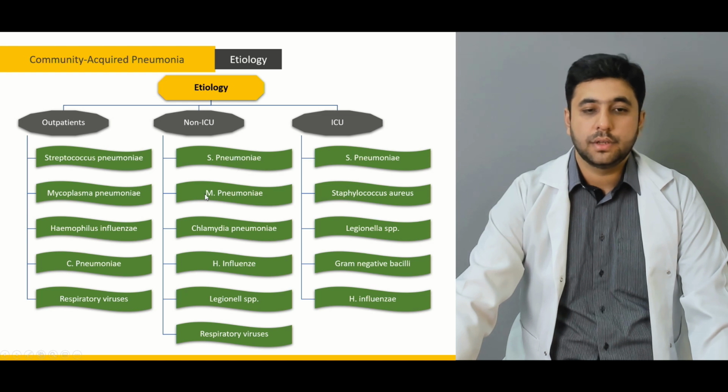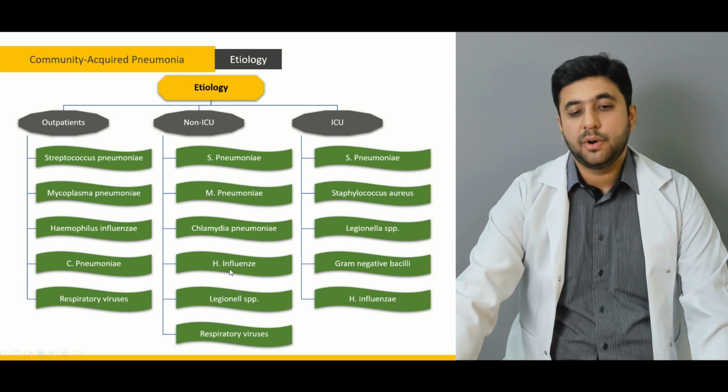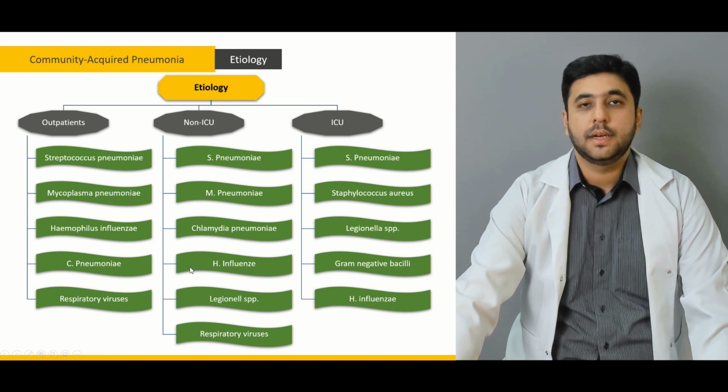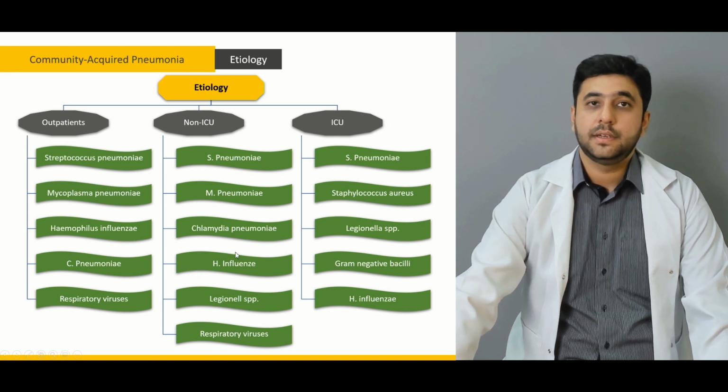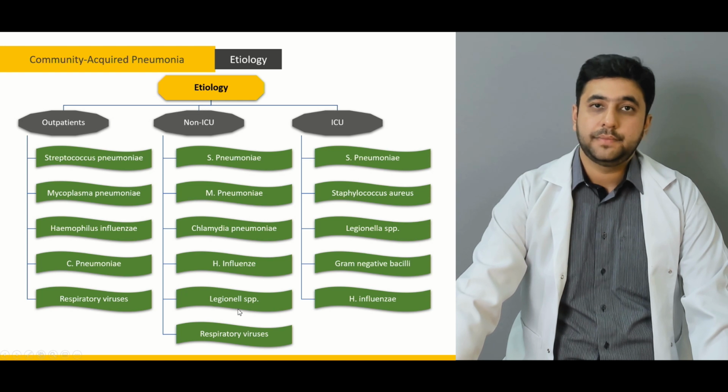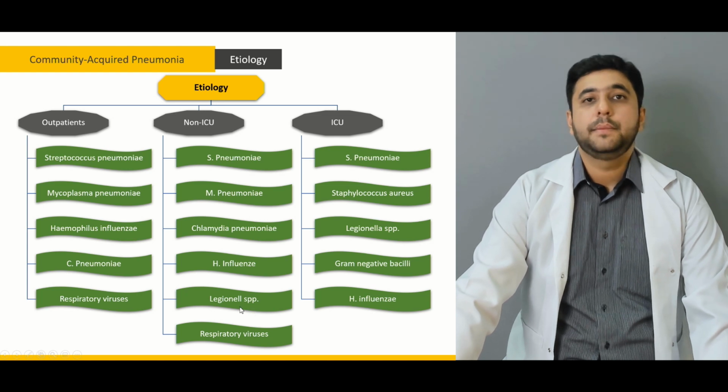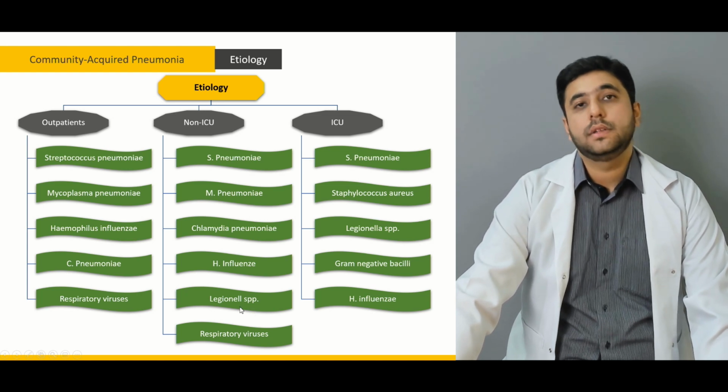So the typical non-ICU patients which we see with pneumonia, the major etiological microorganisms are again Strep pneumonia, it's the number 1 cause, again Mycoplasma pneumonia, Chlamydia pneumonia, Haemophilus influenza, especially as I told you in the immunocompromised patient, for example, someone with diabetes or HIV, influenza is a very common cause, as is Legionella. Legionella is a very important bacteria to remember because it can cause a lot of diseases in the cancer patients or patients going to the chemotherapy or the immunocompromised, the diabetics, the HIV positive.